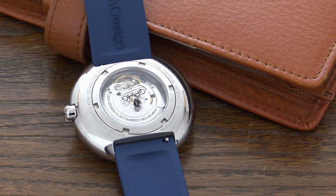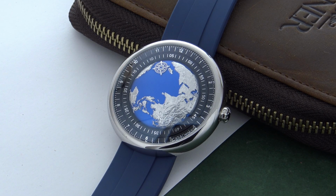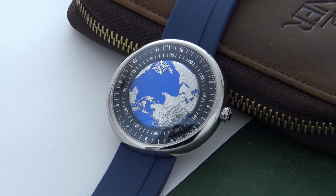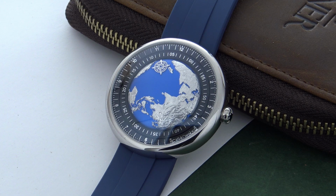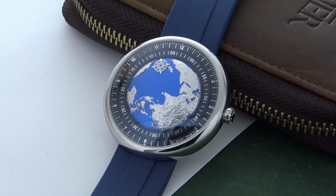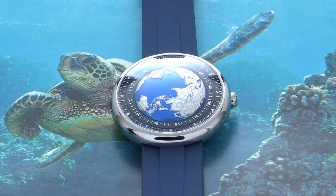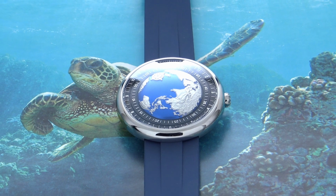It showcases the remarkable and unique brand philosophy by reinterpreting the traditional understanding of escapement from a multi-dimensional perspective and improving people's awareness of protecting the blue planet from the perspective of humanistic care. Moreover, it highly regards the transformation of the Chinese wristwatch industry from made in China to designed in China over the past 66 years. Additionally, this watch was officially held at the Museum of Art and History in Geneva, Switzerland in late June of 2022. Not only that, but it is the first Chinese watch brand to do so.